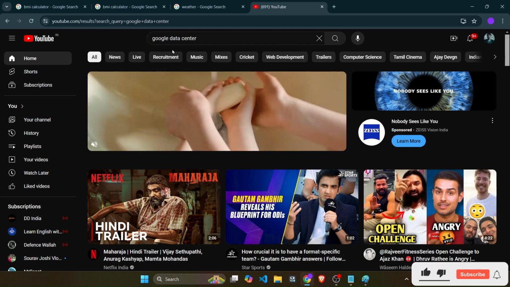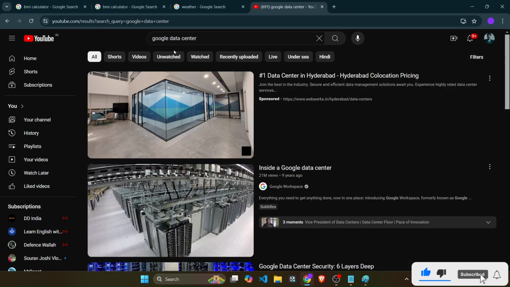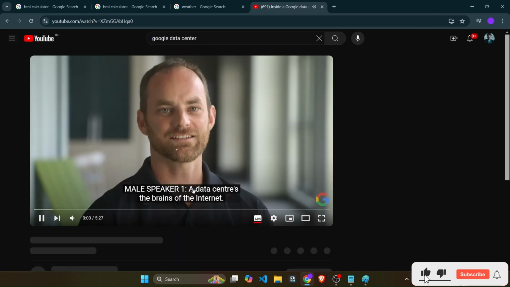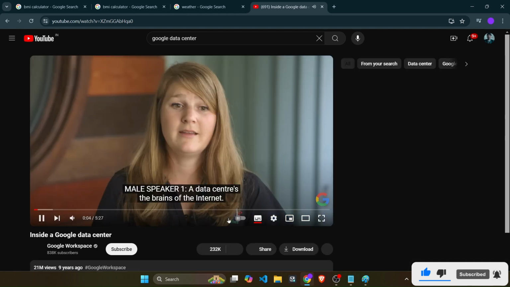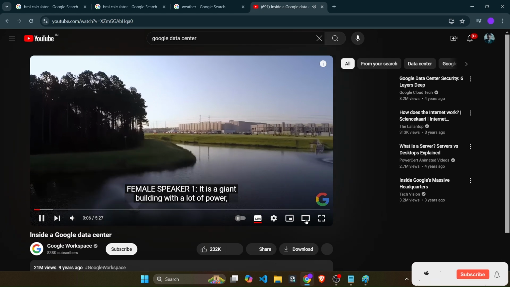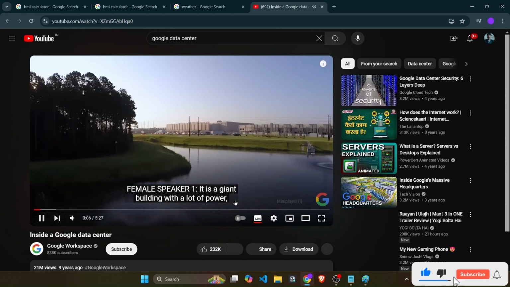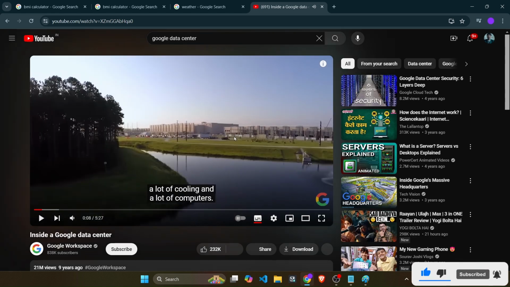It is a very big room. A data center is the brain and the engine of the internet. It is a giant building with a lot of power, a lot of cooling, and a lot of computers.